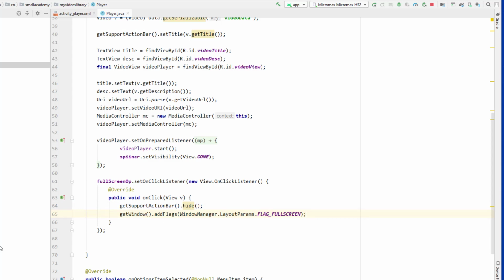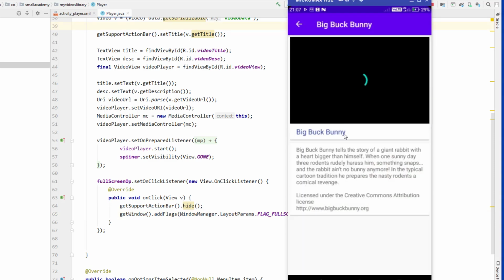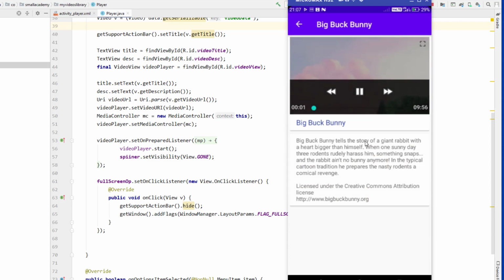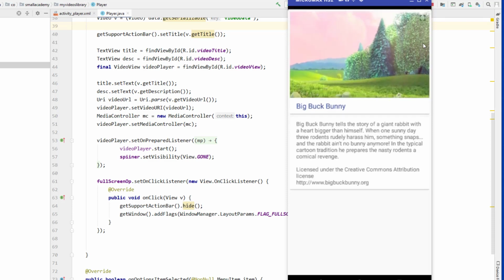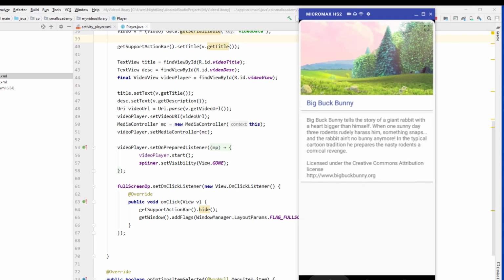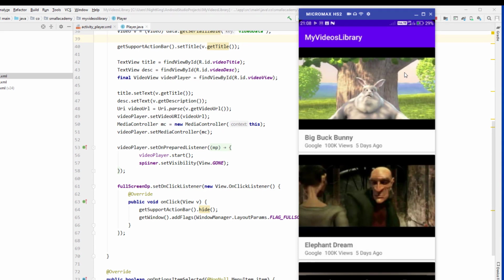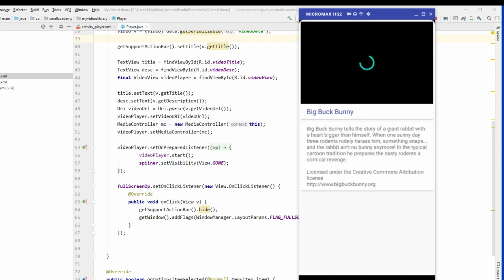So let's run this application and see what happens if we click on that full screen icon that we have in the video view. What it should do is hide the action bar and hide the status bar as well, but we'll see what happens. Let me click on the video that we want to play, and okay, the video is playing, and you can see that we have this full screen icon here. Now if I click on this, it should hide the action bar and the status bar, as you can see there. Now if I click on back, it's just going to exit because we have not implemented the logic. So that is what we wanted. If we click on that, it should hide the status bar and the action bar. That means we have successfully implemented these 2 lines of code here.